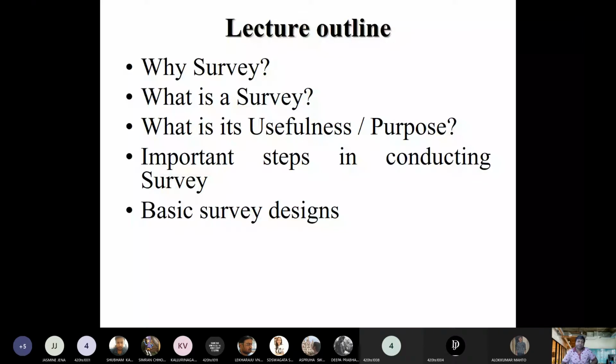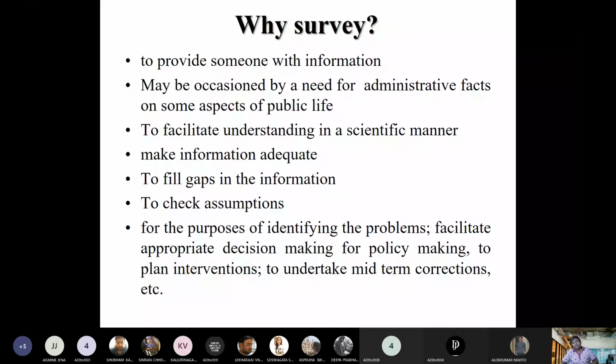Why do we need a survey? This is a very important issue: is a survey really needed, and if it is needed, how to do the survey, what mechanism will we adopt, who are the people who will be involved, and how to design this survey? The questionnaire is a major part of the survey. Either you have to follow the schedule or you have to go through the questionnaires. So these are very important in any survey.